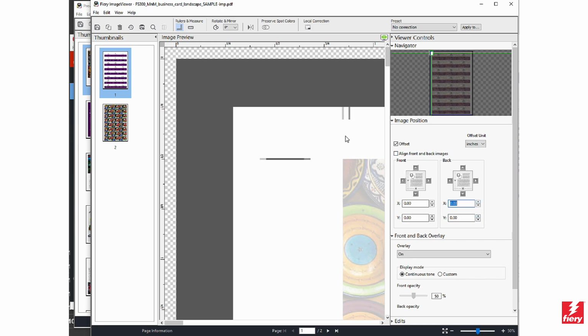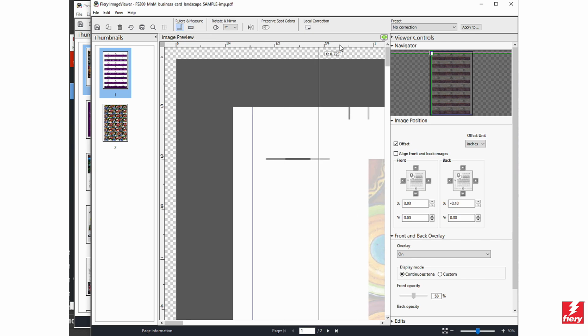Or in case the registration on the press was off by a couple of millimeters, I could compensate for the printing process to align the surface so they could be finished together. I could measure the output and enter the compensating numbers here, and confirm the results visually on screen and with the rulers.